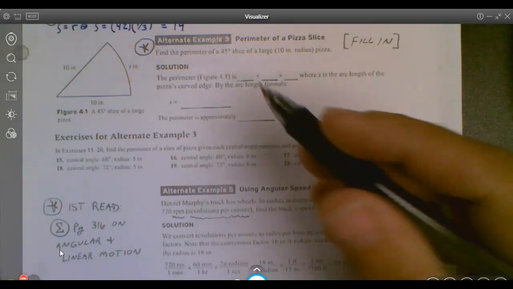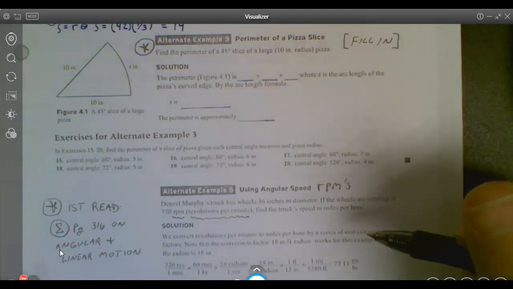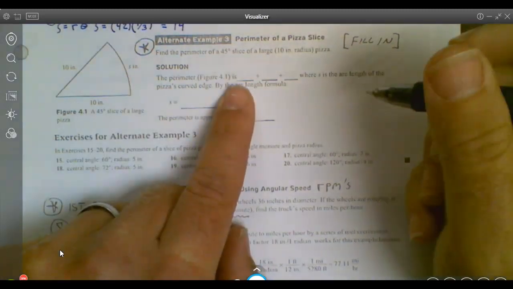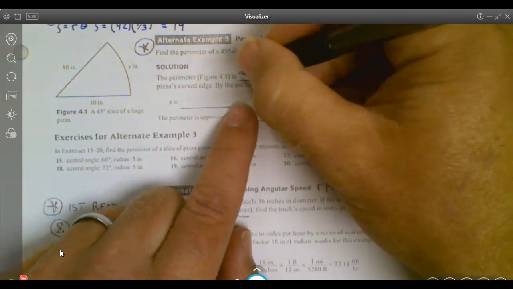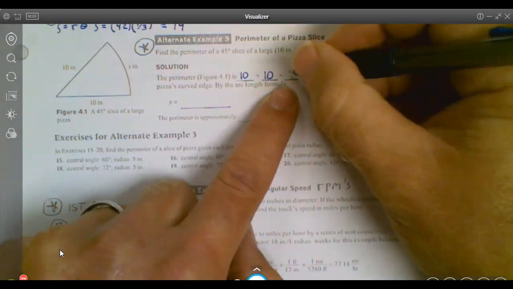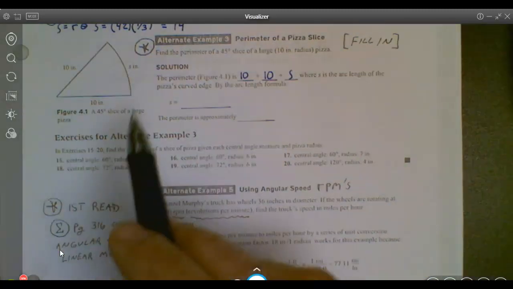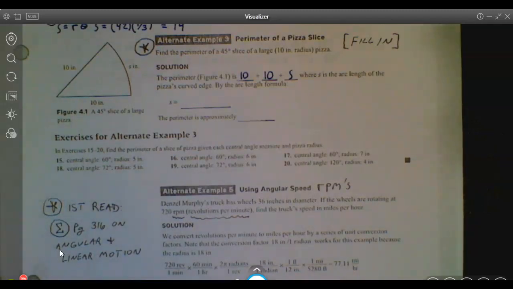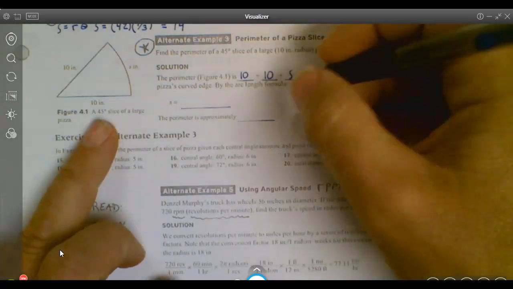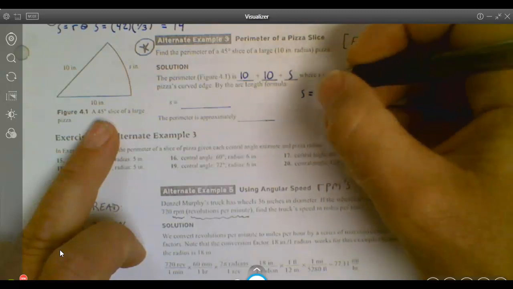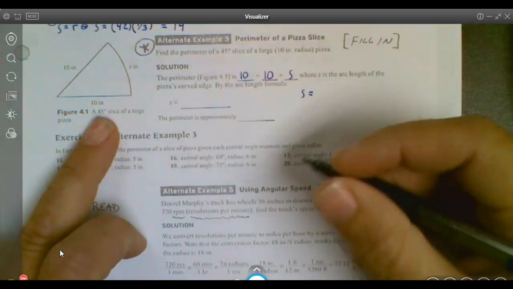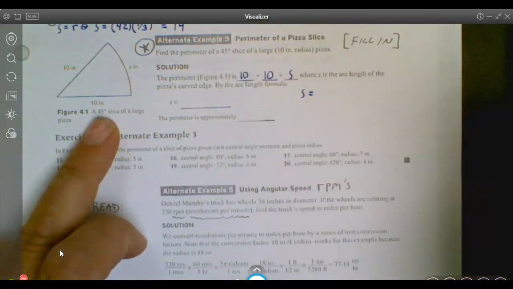On this one, it's really similar to what we just did up here. It's just making sure that we add up all the parts to get the perimeter. So if we look at the perimeter, we're looking at our 2 radii plus whatever S is, right? We're going to be adding up all 3 of those lengths in order to get the perimeter. So we just have to solve for S so that we can get the perimeter. So if we did our formula, notice on this one they did give us a 45 degree angle, so be careful on that. We are going to have to convert that into radians in order to do this.